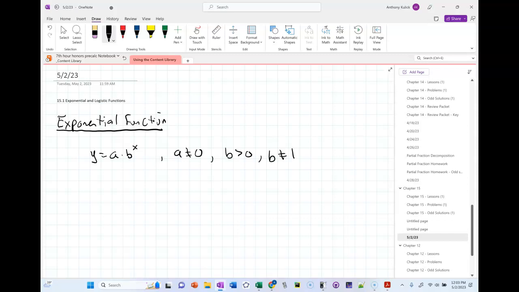What would happen if we let a be 0? Then the whole thing is just 0. That's a constant. That's not an exponential. Okay. What if b is 0? Same thing. Whole thing is 0. So that's not helpful. What if b is 1? Then a is just going to be the answer. Yeah, then it just is another constant. It's just going to be y equals a, since 1 to any power is still just 1.